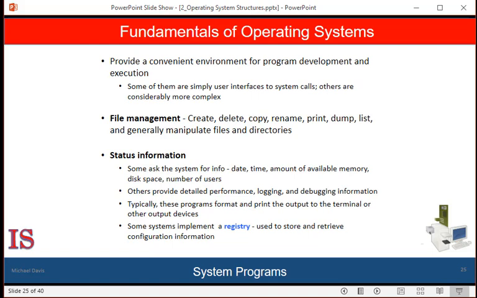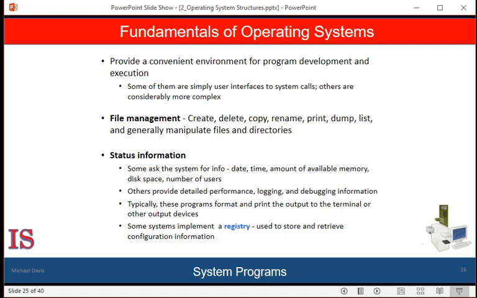File management represents programs that create, delete, copy, rename, print, list, and generally access and manipulate files and directories. Status information. These are programs that simply ask the system for a date, time, amount of available memory or disk space, number of users, or similar status information.